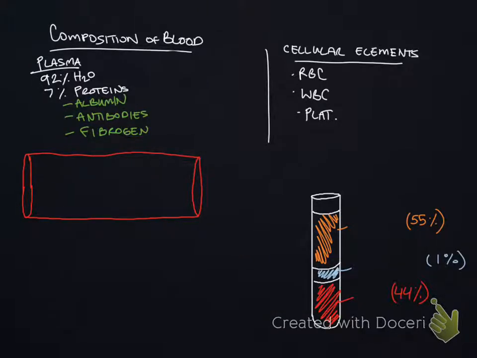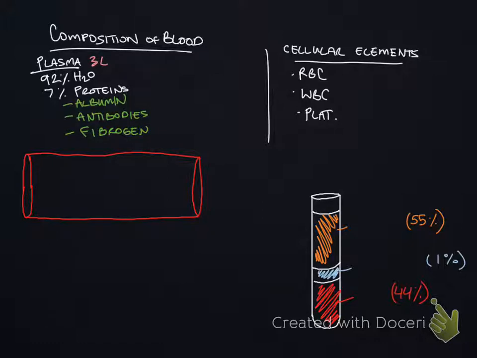So we talked about what's in our blood, so let's look at that a little bit closer. So plasma, we said, is 3 liters. 92% of that is water. 7% is proteins like albumin. Antibodies are actually proteins. And fibrinogen, which is used for clotting. Albumin is the primary protein found in your plasma. Okay, it's made in the liver. So let's sort of draw some of these in here.